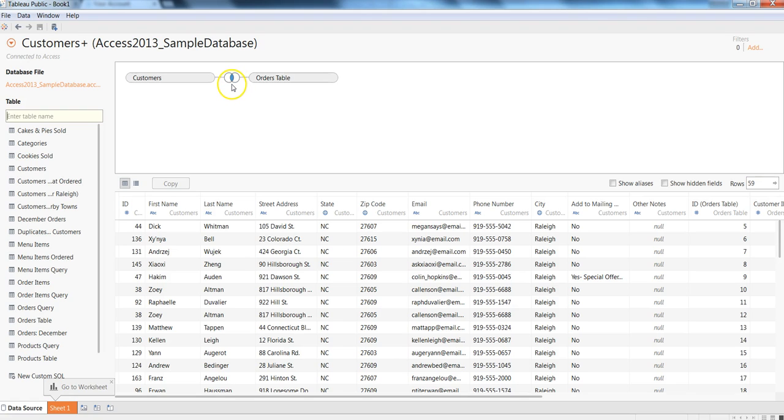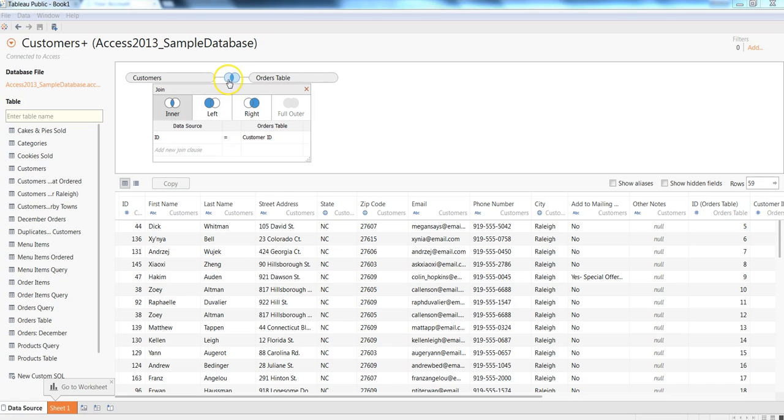As you can see, the common area is filled by the blue color. If you want to change it, you need to click on this icon, and then you can see which one is highlighted. That means an inner join is being performed by the Tableau interface by default. If you want a left join, so something like you want all the customers irrespective of whether they have given the orders or not, then you can say left.